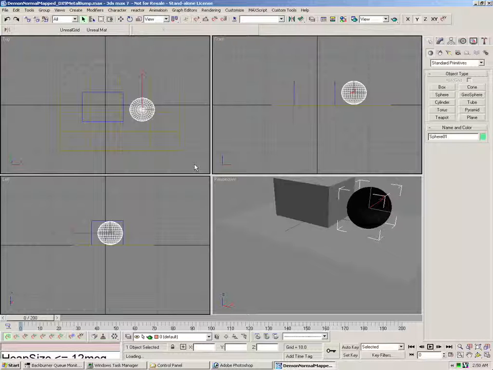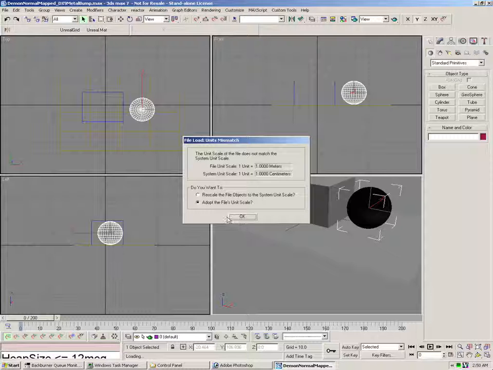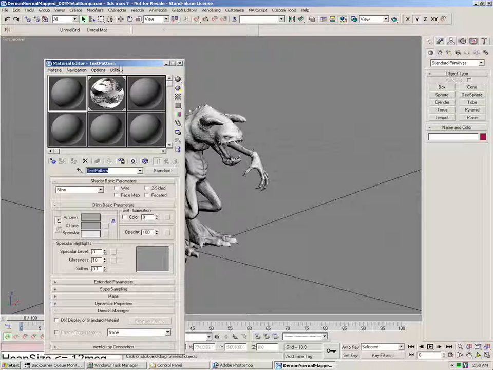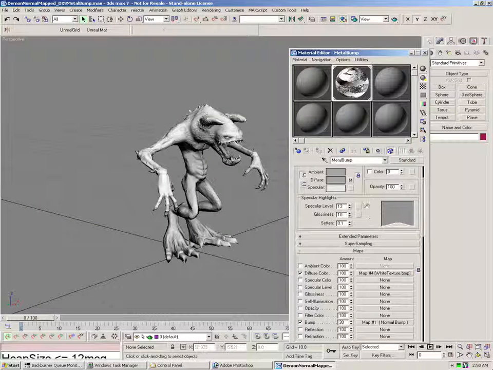Okay, so basically, I've got this daemon that I'm using a DX9 shader on to show you guys the normal map. So what I'm going to do is just come into that material right here.